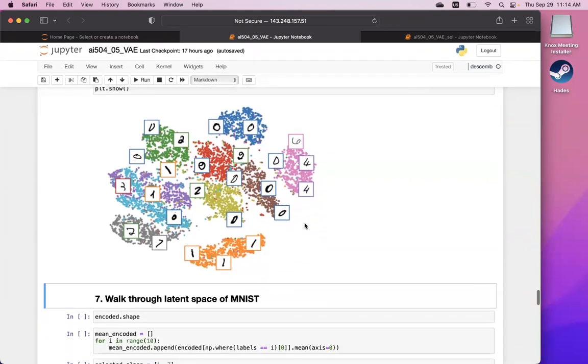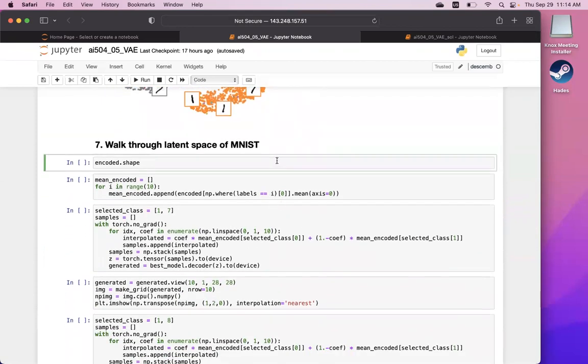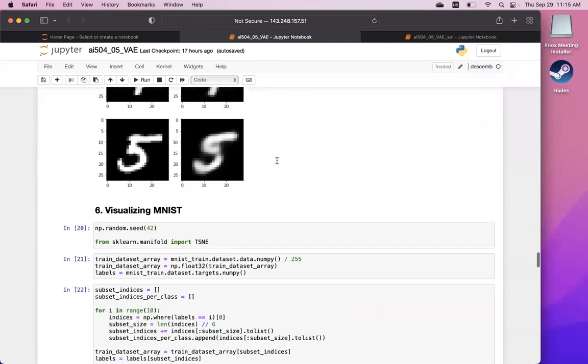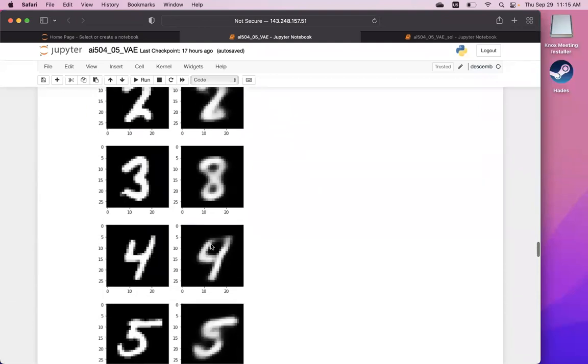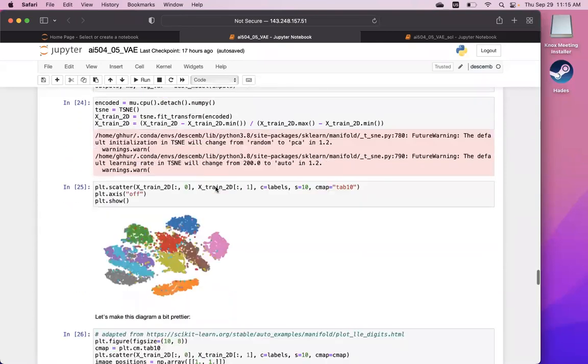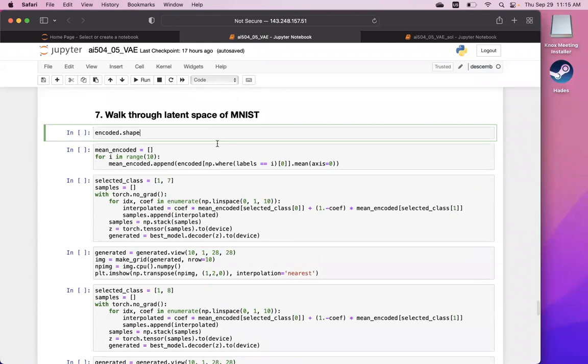And then the third method to evaluate the VAE is generating the MNIST images only from sampled latent vectors. The case I showed you here just visualized the reconstructed images, but here I'm going to use the latent vector as an input and really generate images from just some distribution.